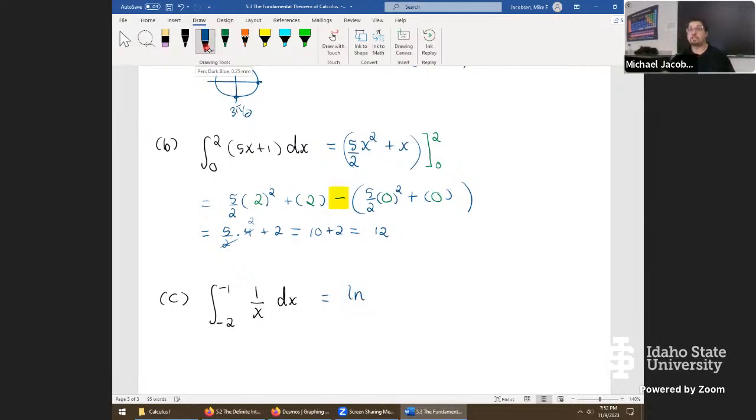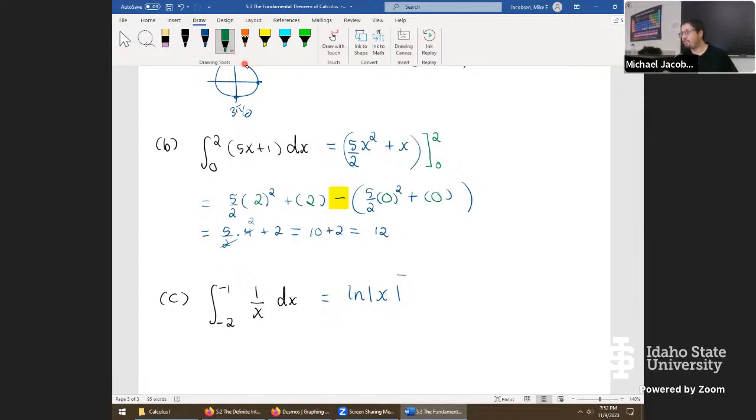But we need our antiderivative to be as general as possible. And that's where this formula came into play. Natural log of absolute value of x. We truly need the absolute value this time because our limits of integration themselves are negative. Without that, this problem wouldn't have been defined.